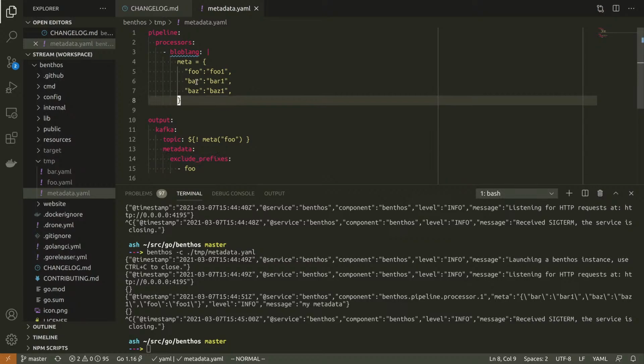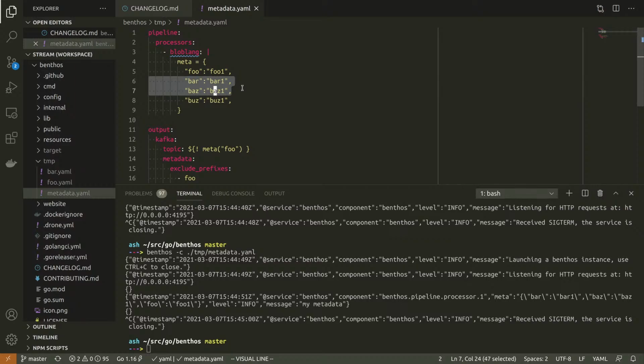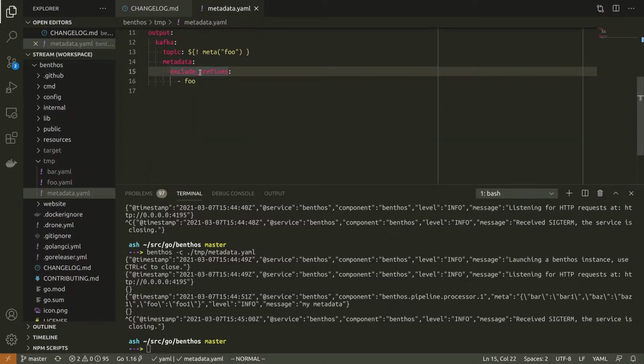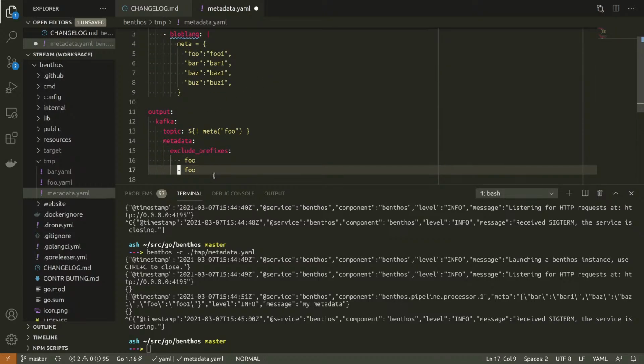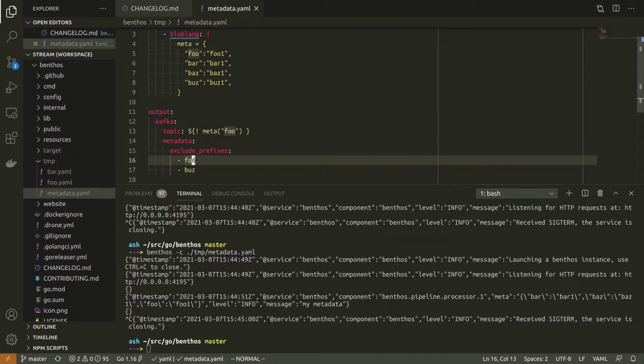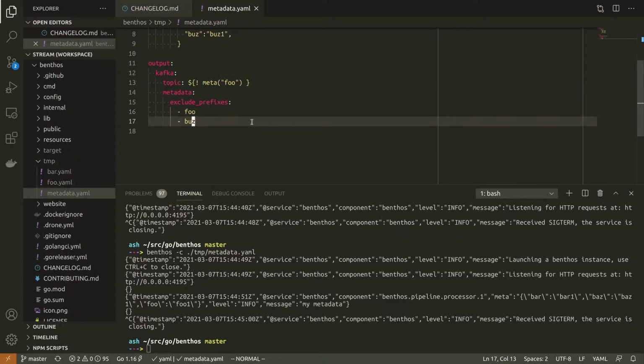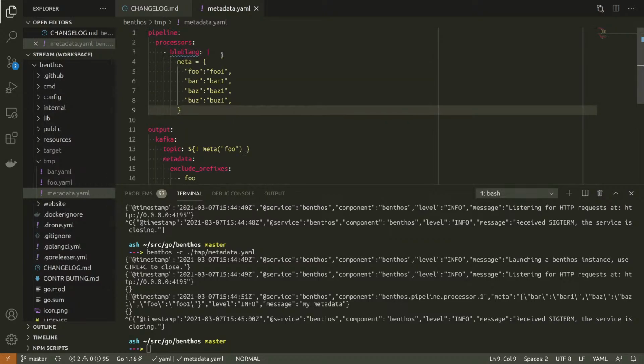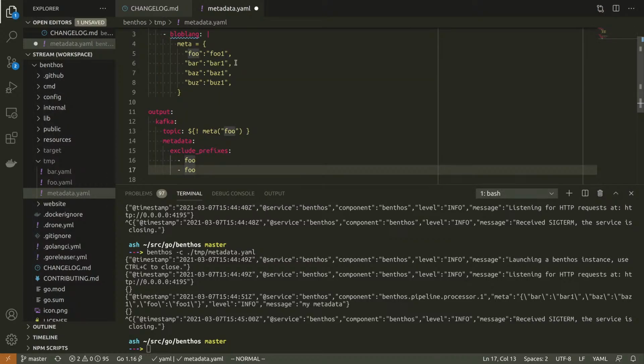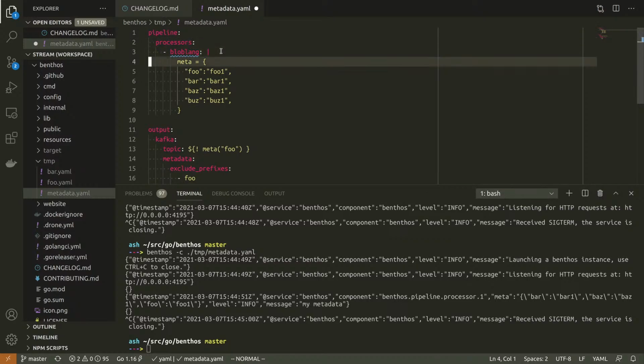So how would you solve the case where, if we were going to add in a buzz, for example, we don't want to include excess fields. We have an explicit idea of what metadata fields are going to go into our output destination, and everything else ain't. How do you go about doing that with exclude prefixes? Because that's going to make me do the opposite. I'm going to have to make an explicit list of everything that's coming through, which again is bad for the same reason. However, there is a nice workaround for this.